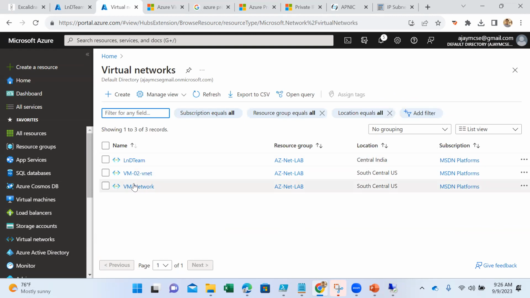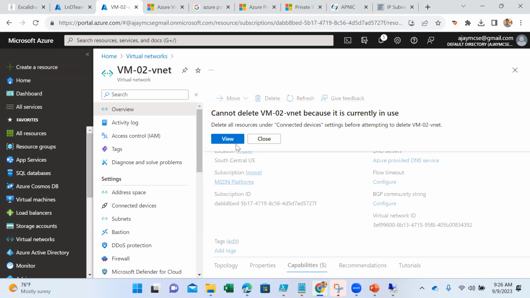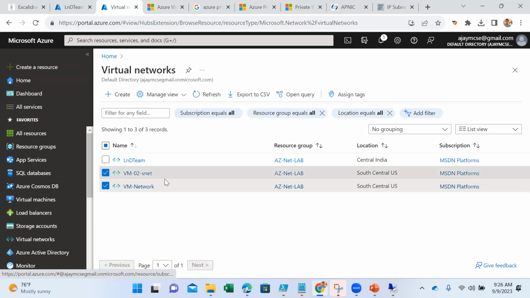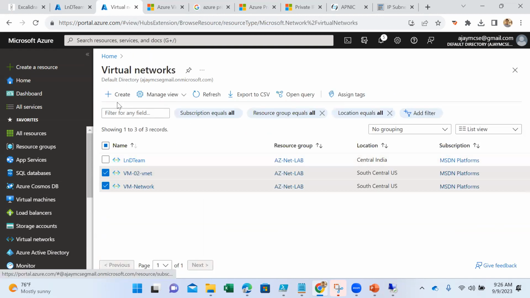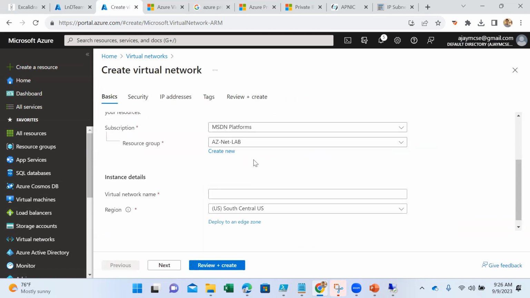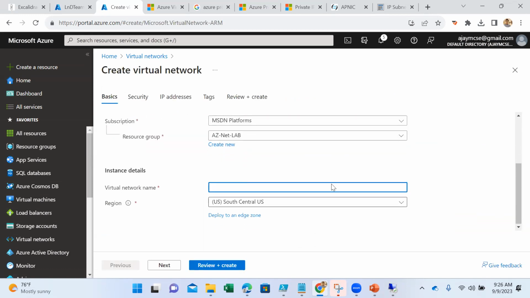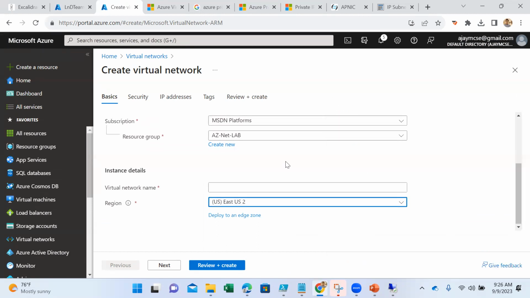Let's delete all the networks, whatever we have created in South Central US, and create it all the way from scratch. Okay, still being used somewhere. Nonetheless, we are going to create something in East US. Okay, so it is a network in East US 2. I'm going to create it just to avoid any sort of confusion.